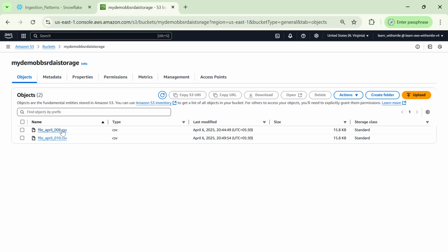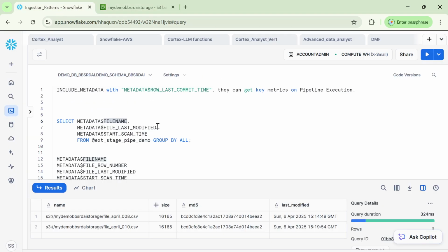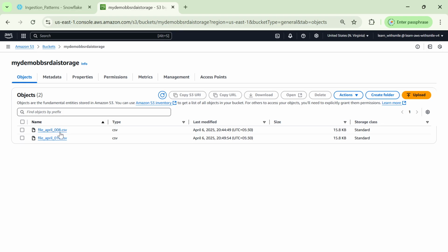Over here there are two files, so your $file name will return these two files. And then your last modified time is nothing but the exact time at which the file loading is complete, because when I'm uploading the file, it will still take some time to get those files uploaded.